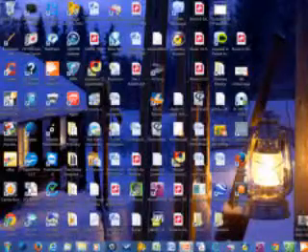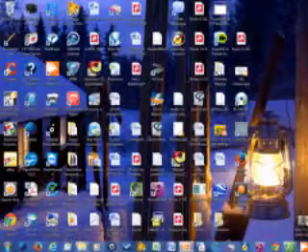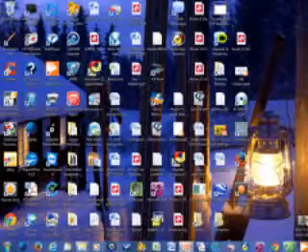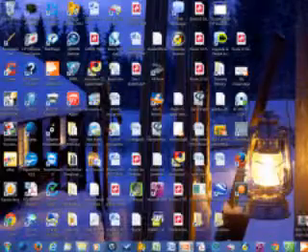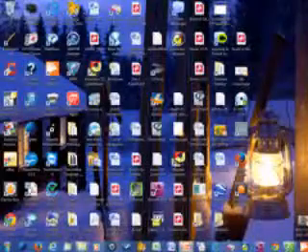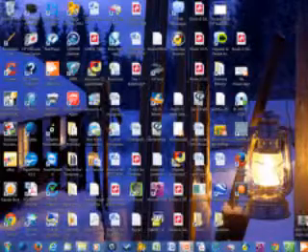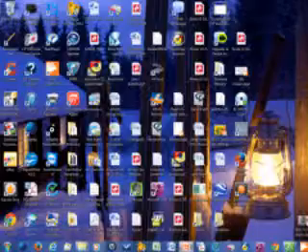We are going to be taking a look at a menu that is built into Windows 7, and on my desktop I do have a number of icons. This is my desktop at home, and it is going to be a model of what I'm trying to present for you. There are a lot of icons on here. I'm told that I'm busy doing a lot of different things, and there are a lot of shortcuts on my desktop.